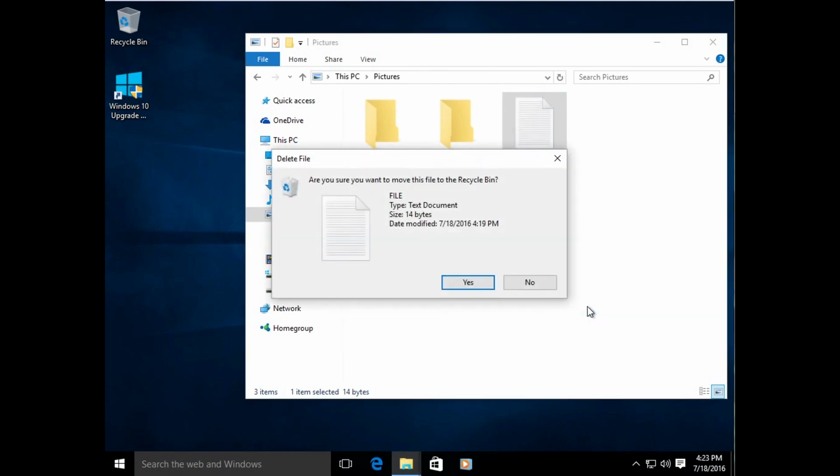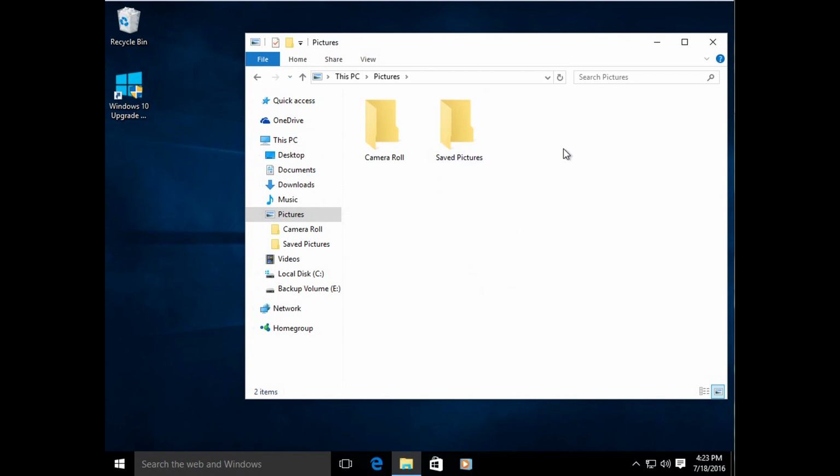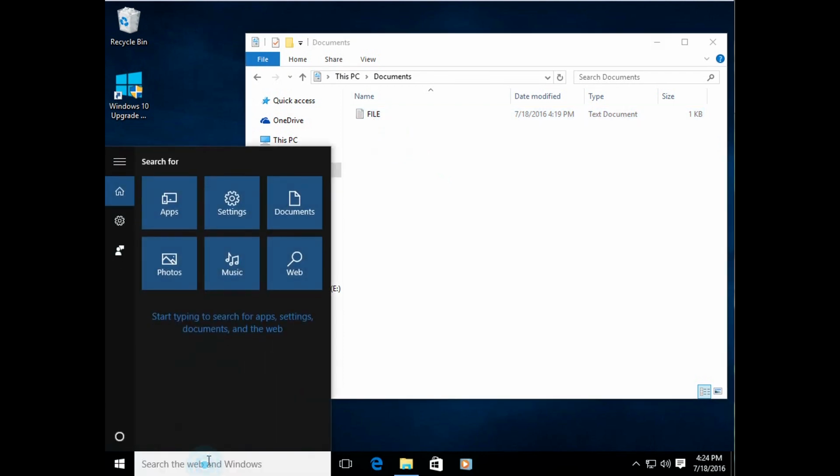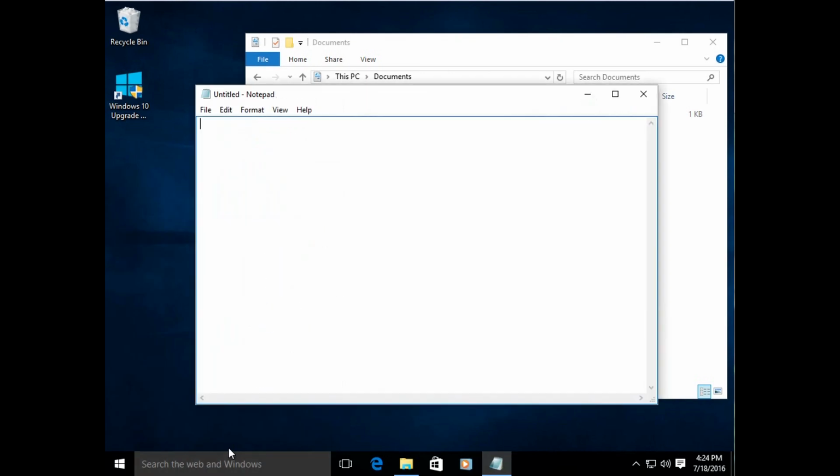I can delete it. Are you sure you want to move this file to the recycle bin? Yes, I would. On that note, it deletes it, but it stores it in a recycle bin that can be restored later. So you can see now it looks like I have garbage in that recycle bin. So we delete that file. Documents, here's my file still. Now let's say I want to move multiple files at once. I don't want to move just one file, I want to move a lot of files. So give me a moment, let's make some more files.